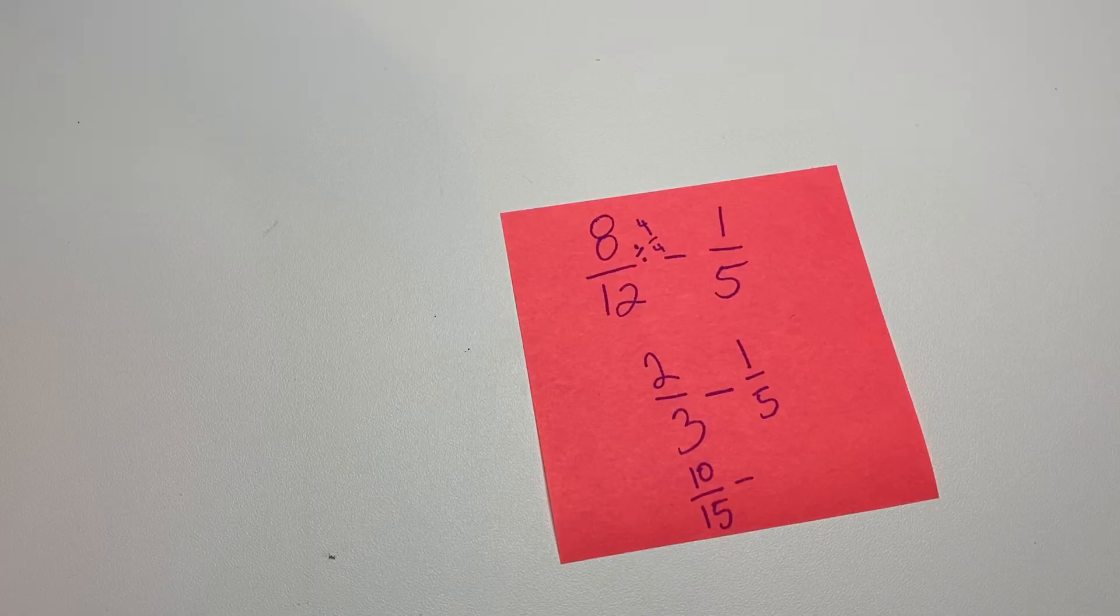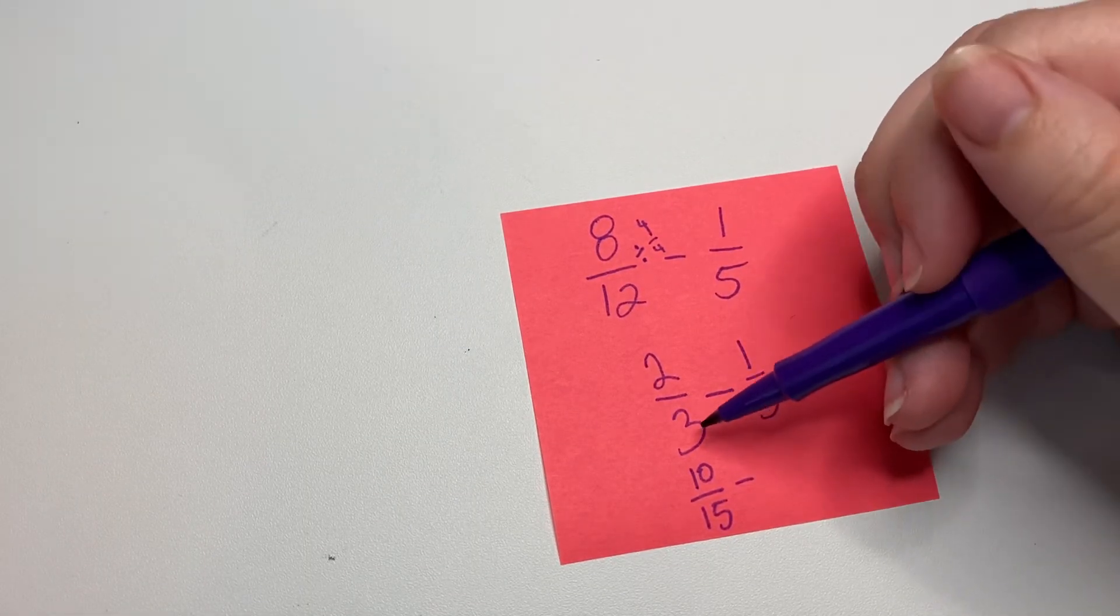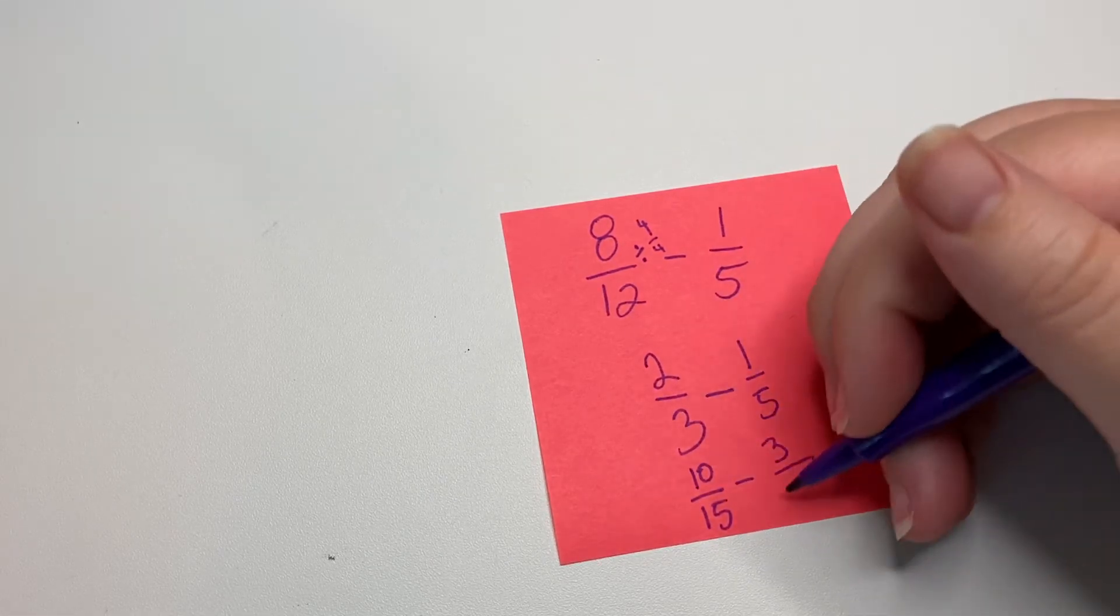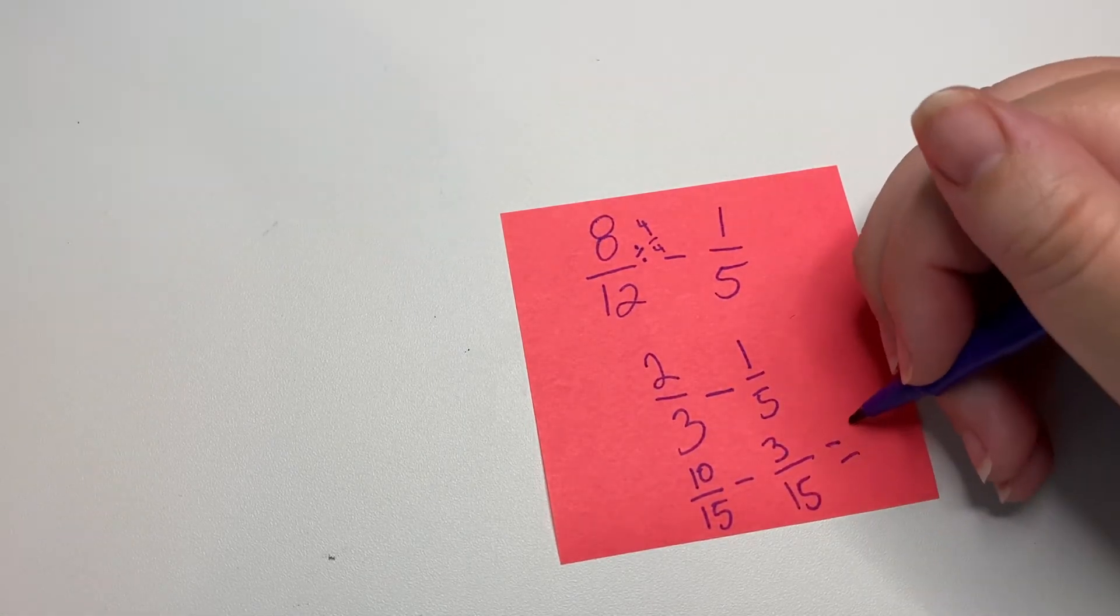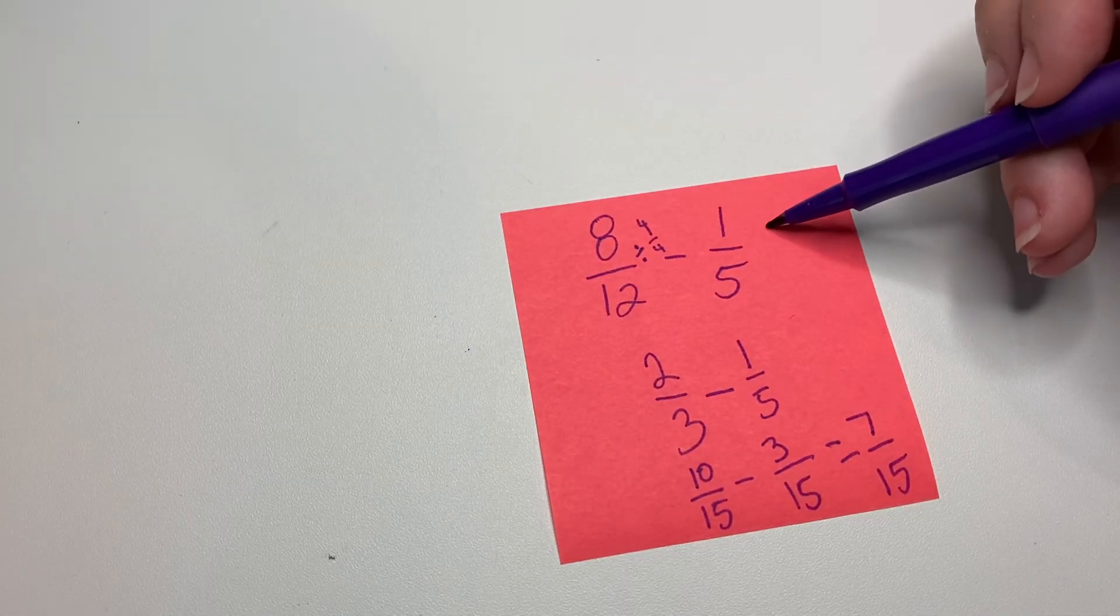Oh, I do have to change this. I just didn't have to simplify it, but I do need to get a common denominator. So I'm going to do 3 times 1 is 3 and 3 times 5 is 15. And then I can do 10 minus 3 is 7, keep the denominator, and from this original expression up here we would simplify it all the way down to 7/15.